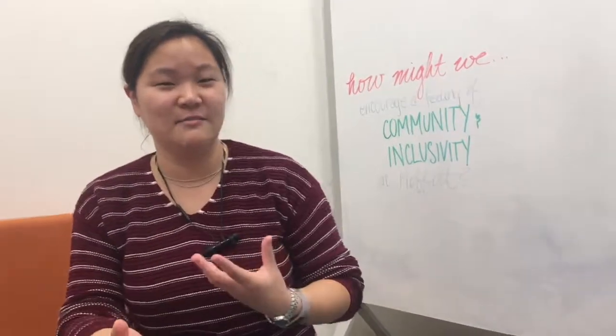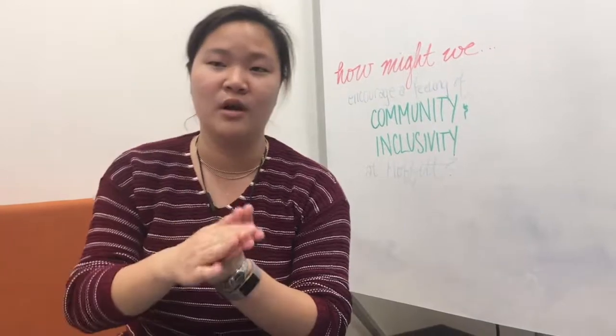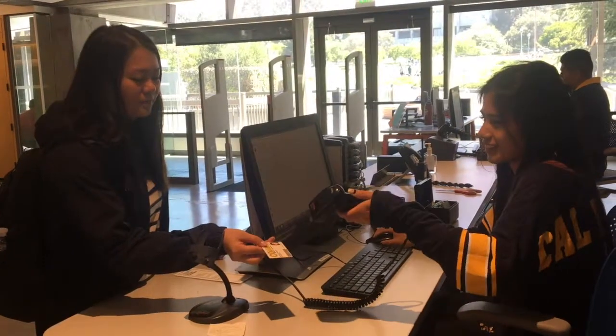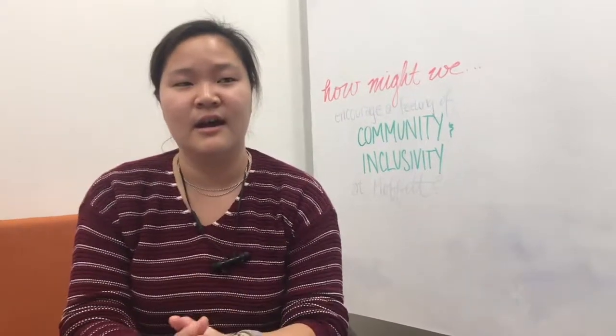So if you're not ready to commit to the iPod just yet, we do have two simple short-term solutions that can help alleviate these problems. So for one, students who are seeking privacy should be able to check out privacy shields from the front desk. And these are often acrylic shields that can be installed and uninstalled really easily to give students the privacy they need. And they can often be bought in bulk from office retailers.